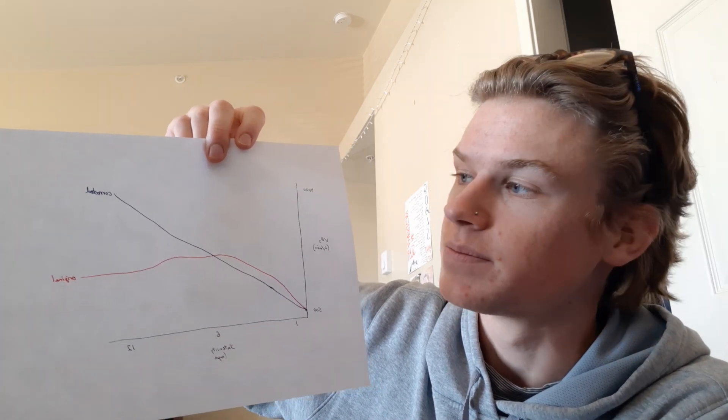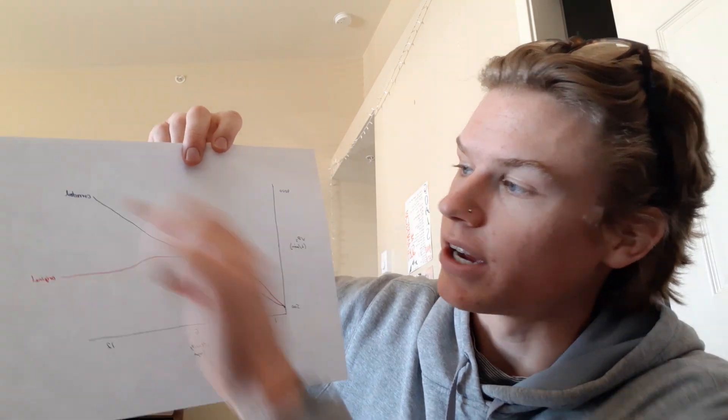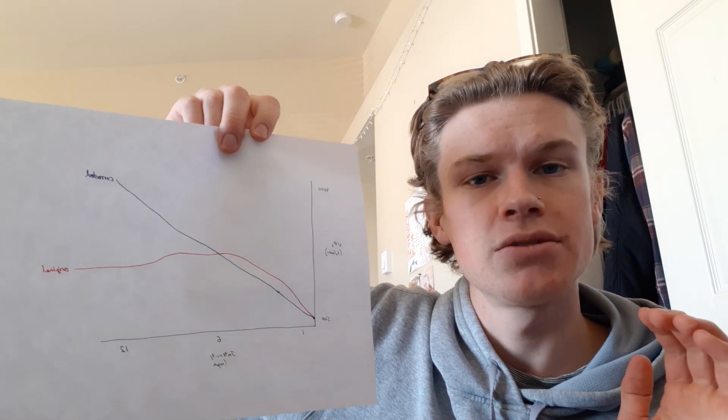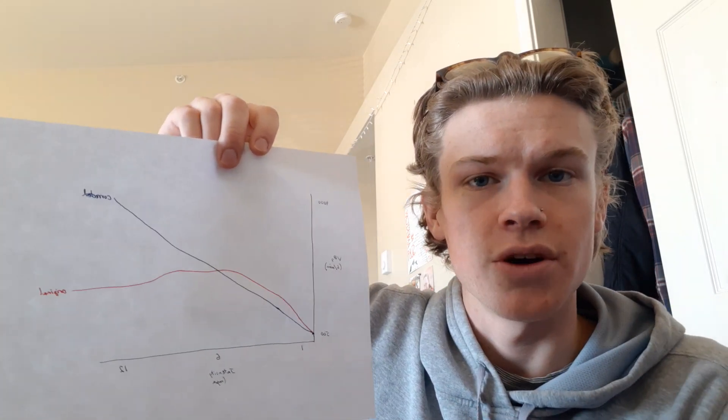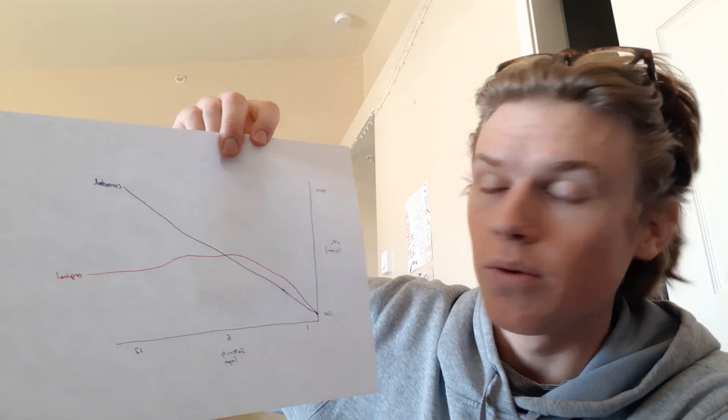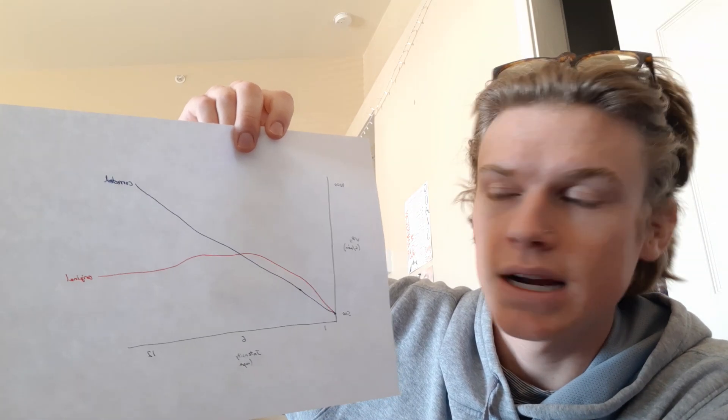And so that's why we have the corrected model here. So the corrected, as the intensity goes up, the VO2 levels also go up. So that's why the one is incorrect, and why the other one has been corrected.